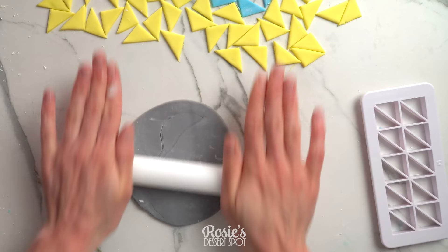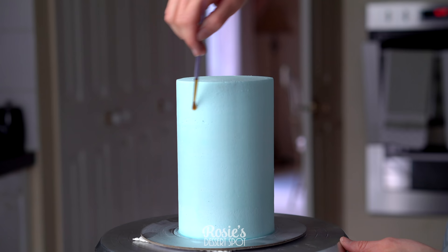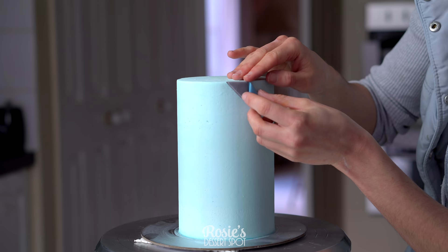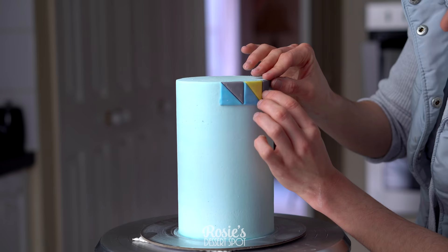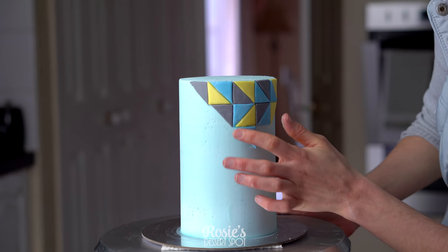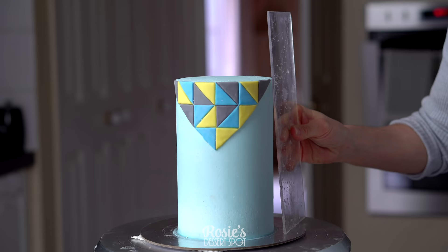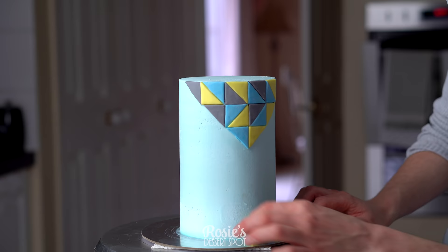The fondant I like to use is the Baycals brand. Once they're all cut, you can apply them onto your chilled cake — I've brushed on a little bit of water and I'm starting at the very top. Add the triangles one next to the other. For the size I created, I made four full squares and then half a square on either side, and I followed that system creating two squares and then half on either side, and then just a little triangle piece at the bottom to create a large-looking triangle. When starting the same pattern at the bottom, make sure you line it up with the very end.